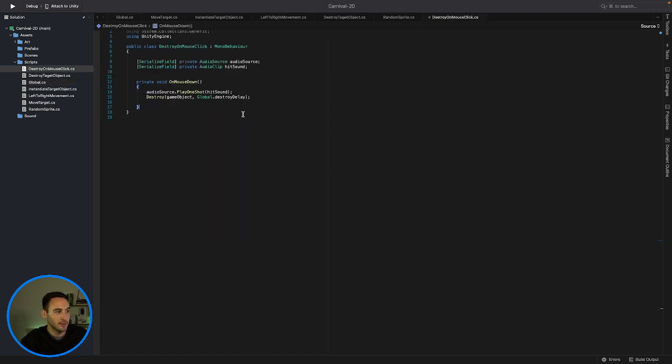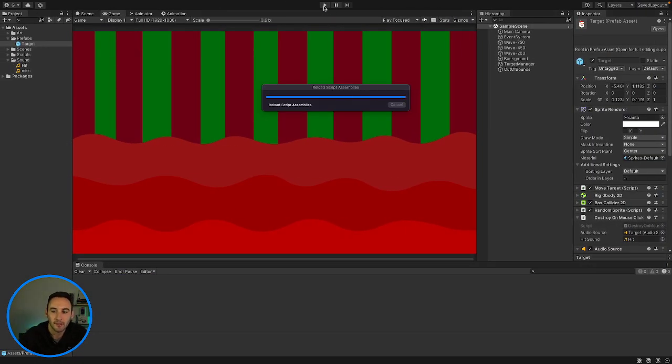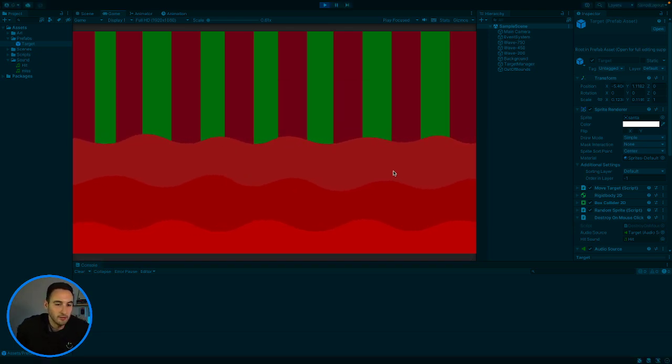And go back into here and see if that works. So that's fine. Let's see if that delay is long enough for us to actually play our sound. Hopefully it is, otherwise we might have to just increase it. Okay, so it is, it gets destroyed.